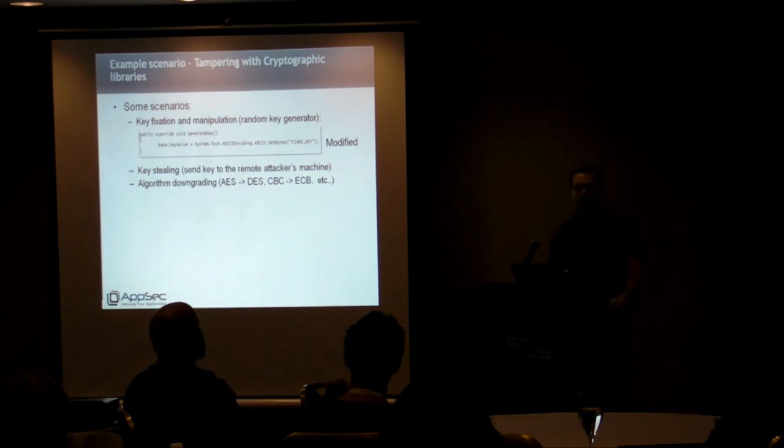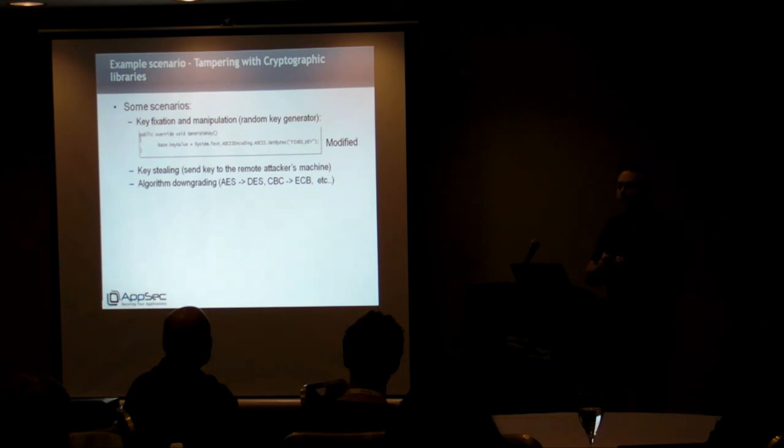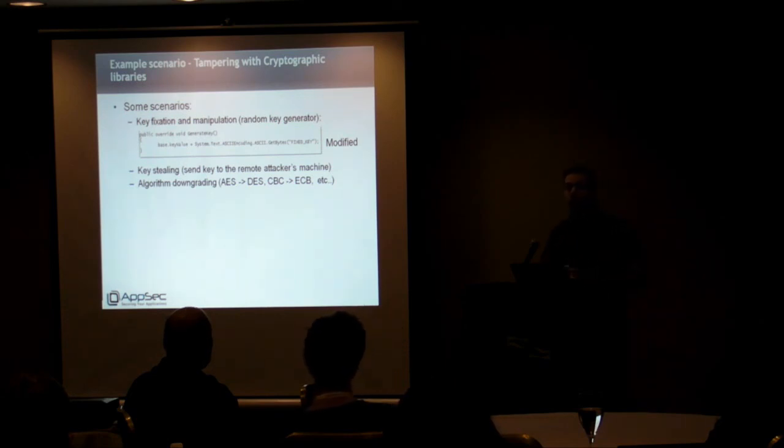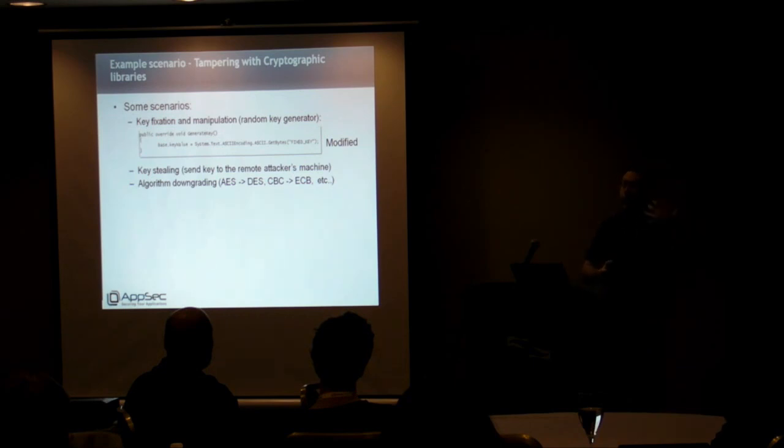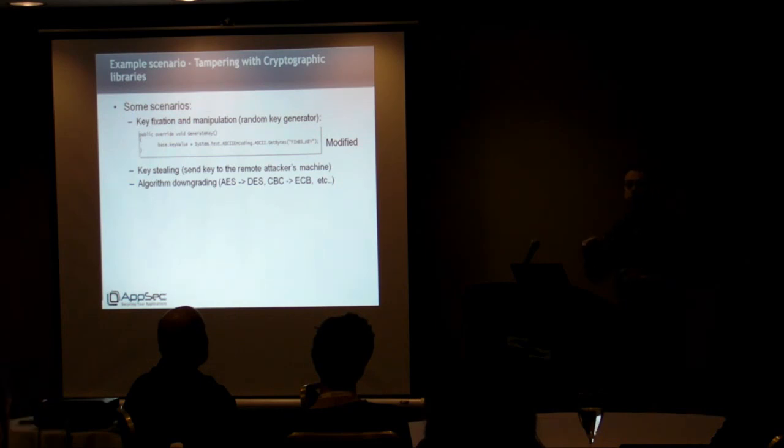And another example is called algorithm downgrading. This is what happens when you're calling some kind of crypto algorithm which is considered good, but the algorithm is being downgraded to a bad algorithm. For example, if we take AES, the Advanced Encryption Standard, and replace it with DES, so that the application calls AES, but at the bottom level, the actual encryption is being done with DES, so that the other guy will be able to crack it very easily. Another example is when we're changing the modes, going from CBC to ECB, right?